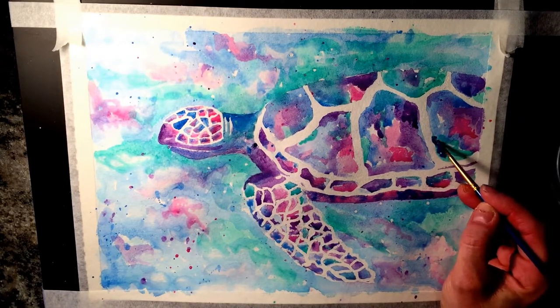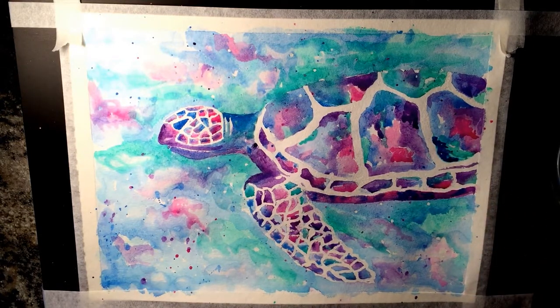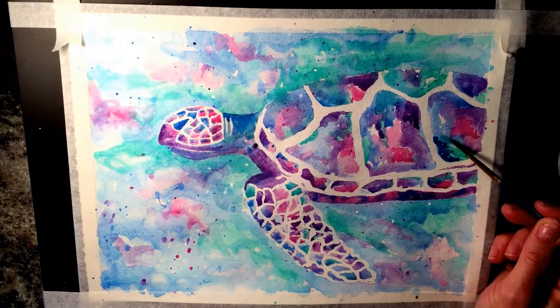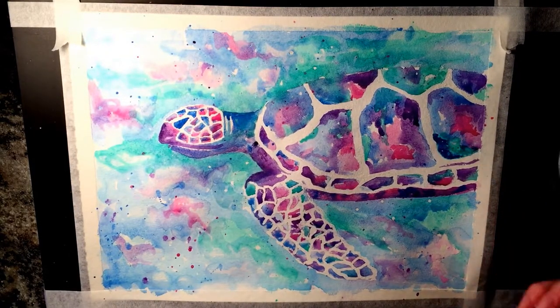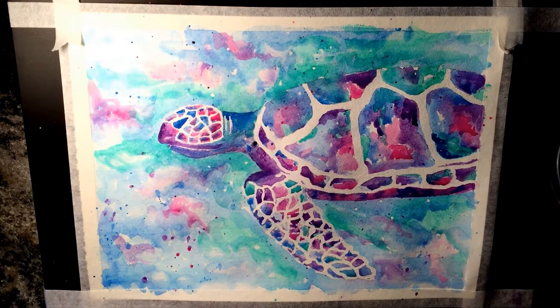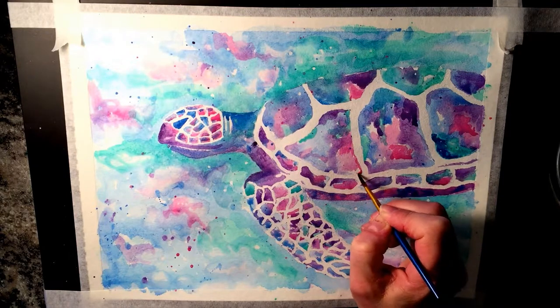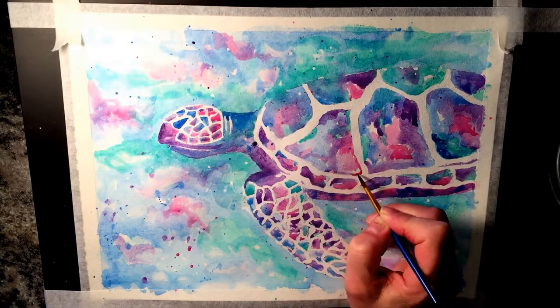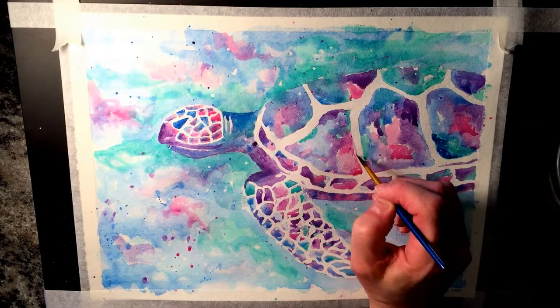And because I want that to be a little less of a dark line, I'm going to try and again drop that in there and then soften the edge and see if I can't get it to flow into the other stuff. I kind of like the way that's actually working. And what other one? This corner down here struck me as being a little odd. I think I had wanted it to do this. I'm not sure how it didn't.